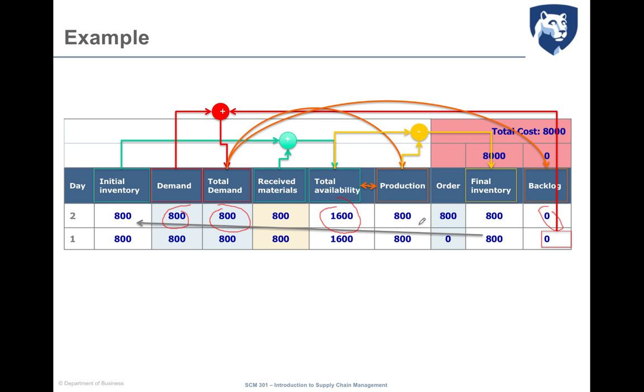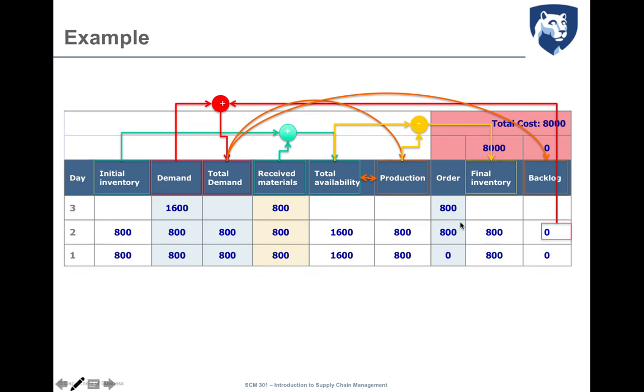This means that you can produce exactly what is asked from the market, so the total demand, and you will have a final inventory of 800. For this period, you decide that you issue an order to your suppliers of 800 units. What happens in period 3?